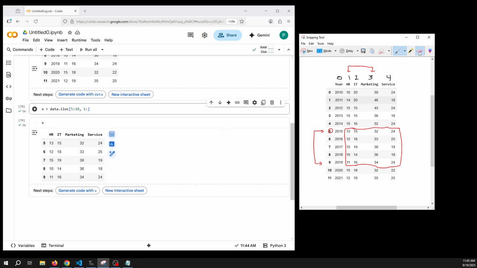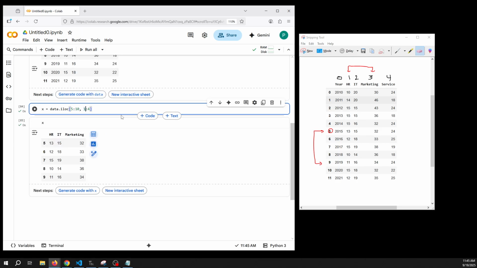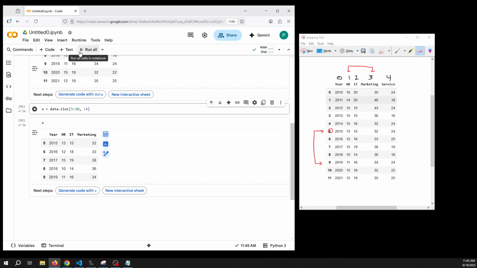Okay. And likewise, if I put that 4 back in there, how it was before, and then I don't put a number to the left of the colon, and I click run all, that says I want rows 5 through 9, and instead of starting from the beginning, go all the way up to, but not including, column 4.